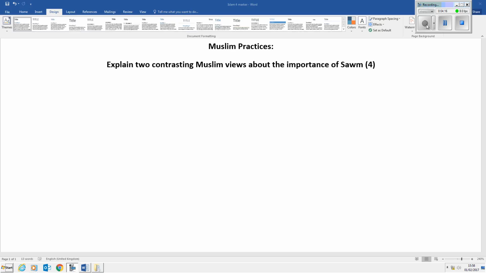I think that's absolutely right. I love the expression that you use, the party is over. Yes, guys, the Rev is right. The 1 and 2 markers are the party. This is really now the important bit, the 4, 5, and the 12. So the Rev is absolutely right. You've got to know your stuff. You've got to explain. You've got to give detail. You've got to give some examples. And you've got to show the examiner that you know how Islam, as one of the religions, influences Muslims today, how it's important, or indeed the contrasting beliefs within that religion.